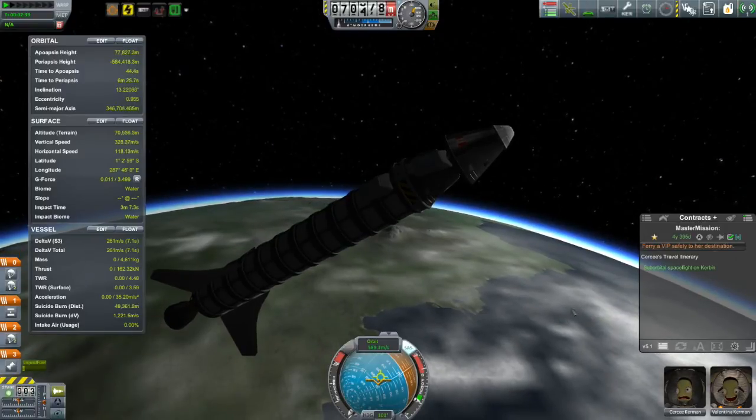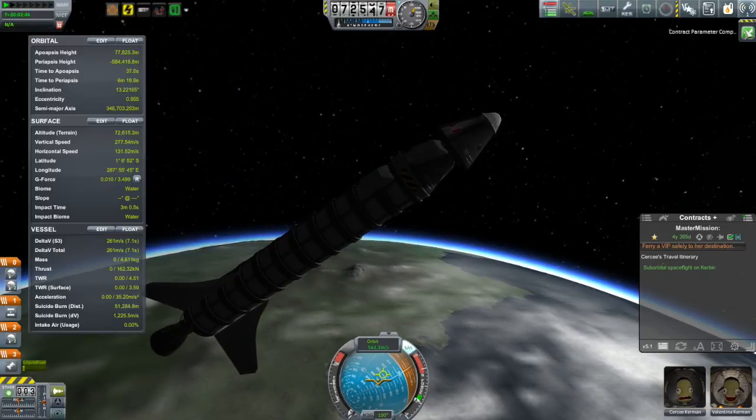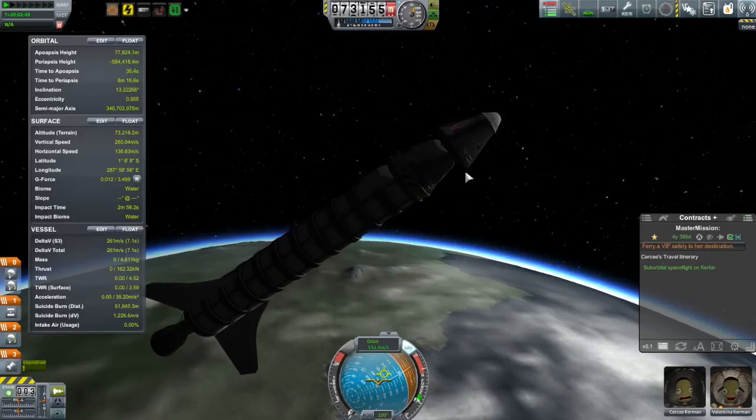And there goes 70 kilometers, and the contract requirement goes green. Obviously, the second part of this contract would be getting Cersei back down to the surface safely.